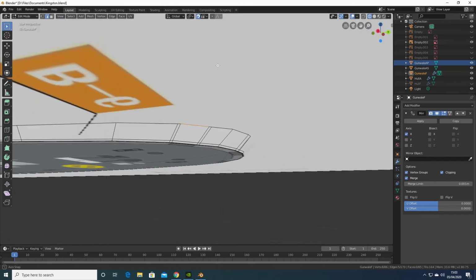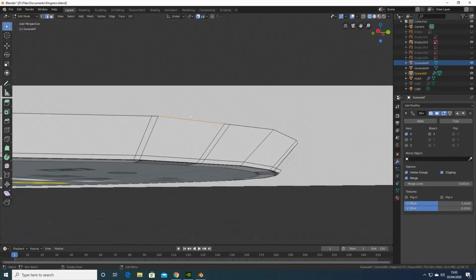We'll spin this round and we'll do the same thing again on this side. Didn't quite get that right, let's do it again. I think that's a bit better. There we go.